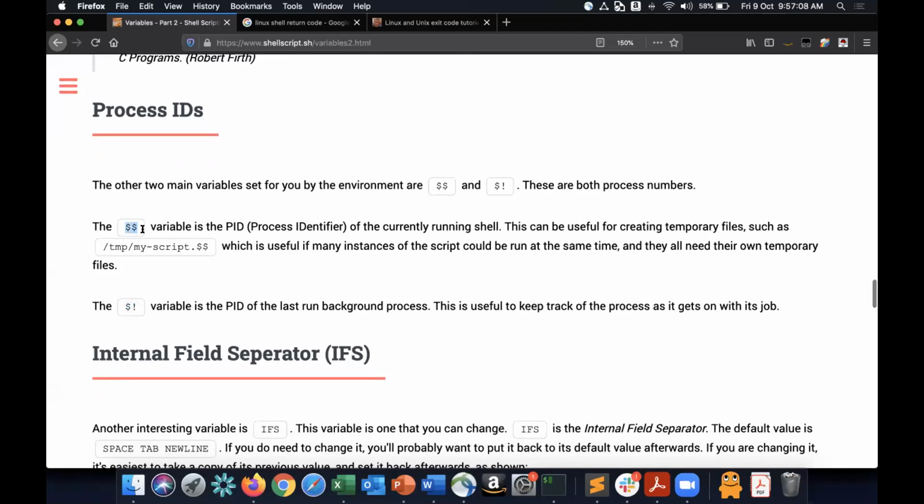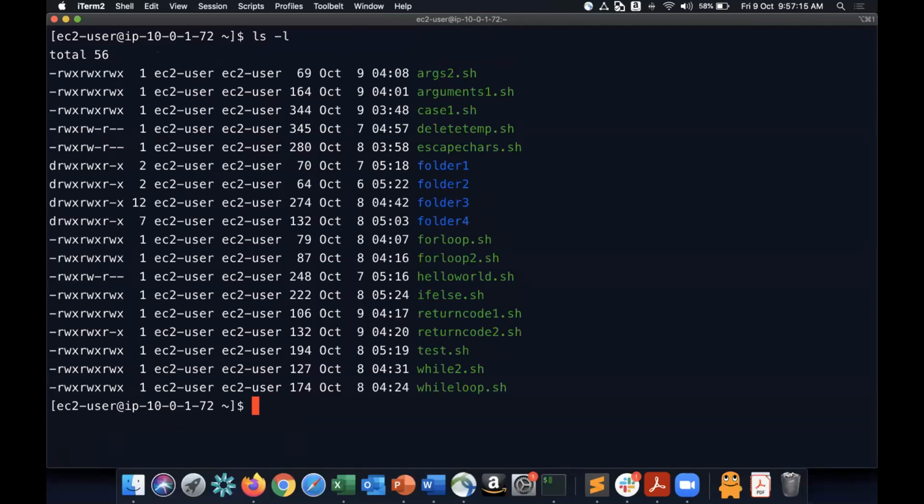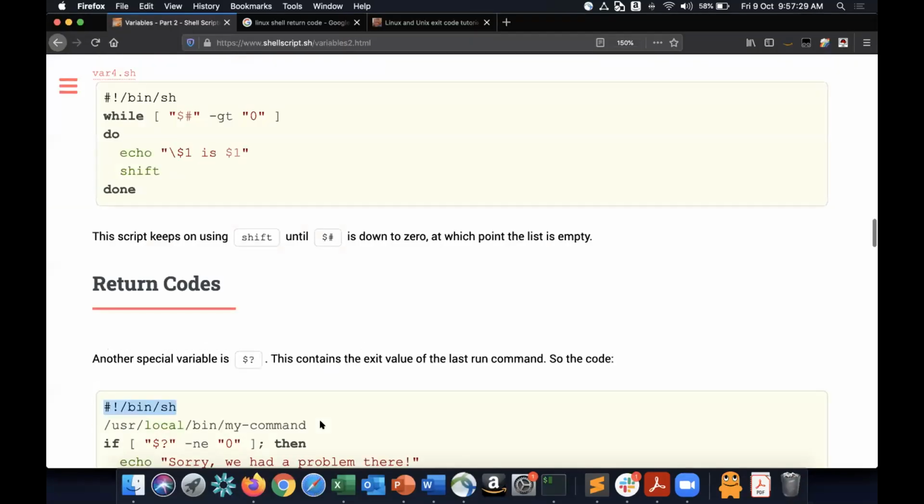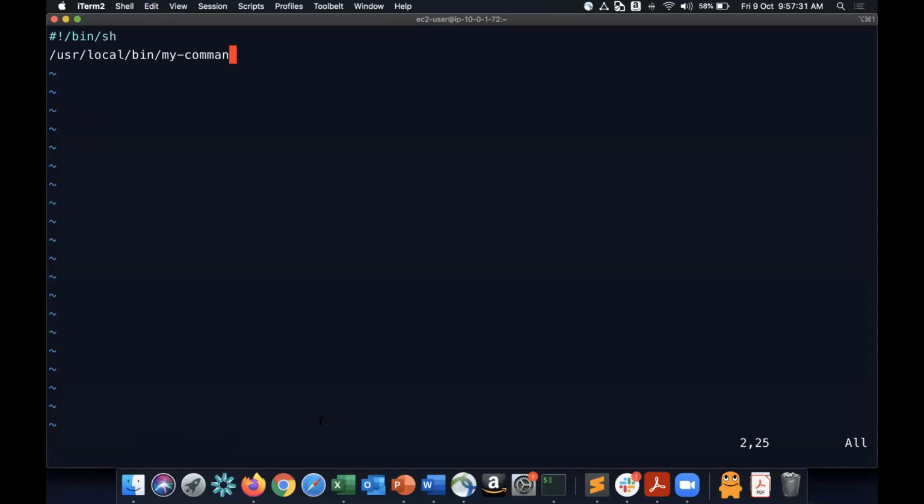So this is also quite important. For example, I want to create a temporary file. Let's create a shell script, processid.sh.